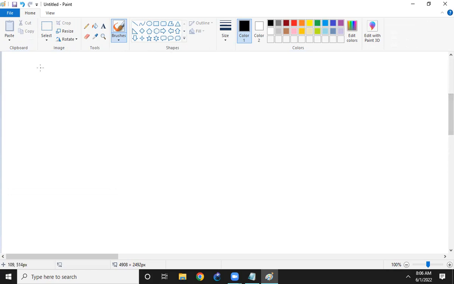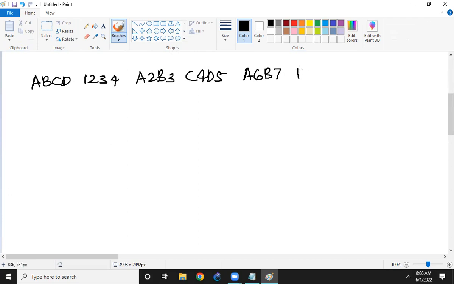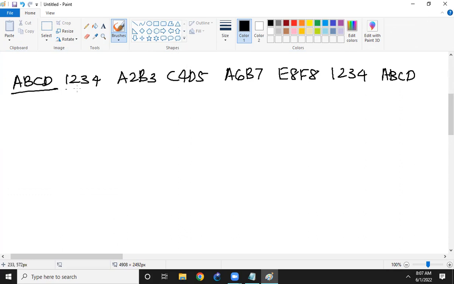Say ABCD 1234 A2B3 C4D5 A6B7 E8F8. So how many values are there now? If you calculate, 4, 8, 12, 16, 20, 24, 28, 32 hexadecimal values are there.